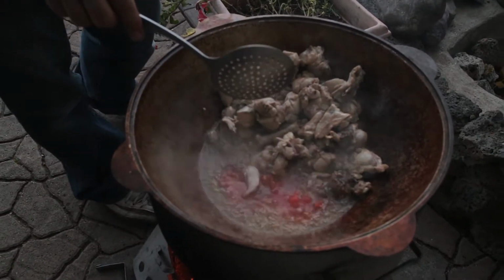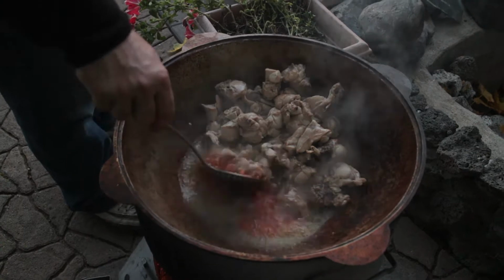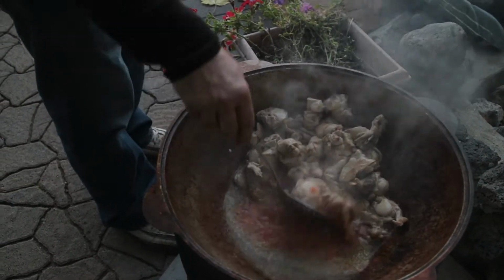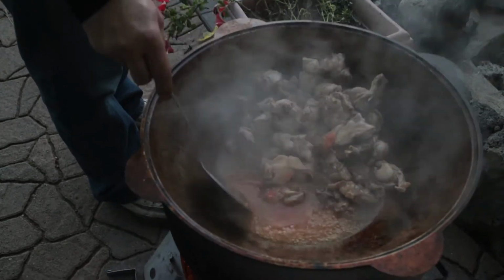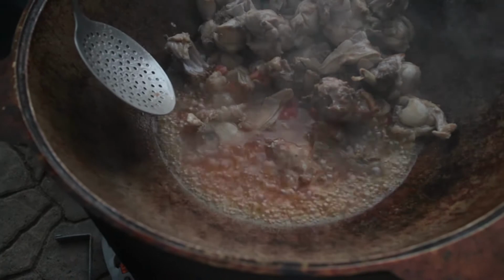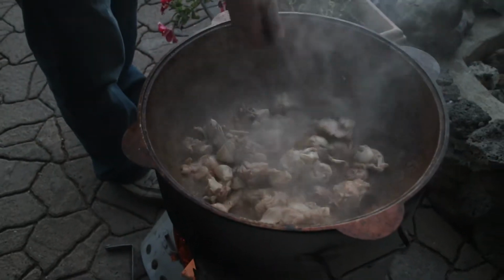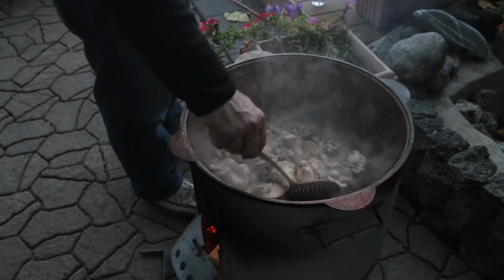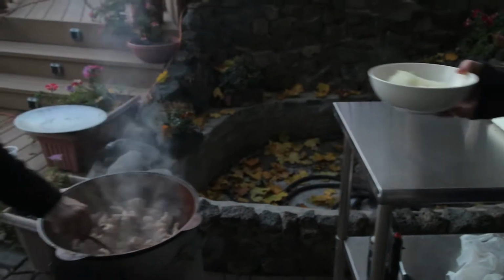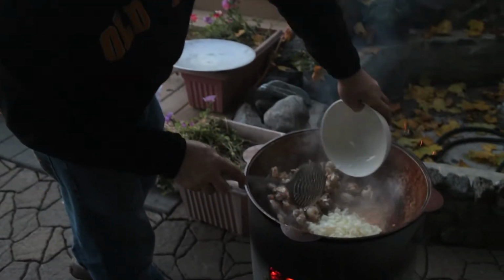So those are tomatoes. It's going to make a nice color. Usually rice is kind of like white, but see the changing color in the oil? Making it like red golden. That's gonna make a good rich color, right? Yeah. That's the onion. See already changing color. So we're gonna put the onion.